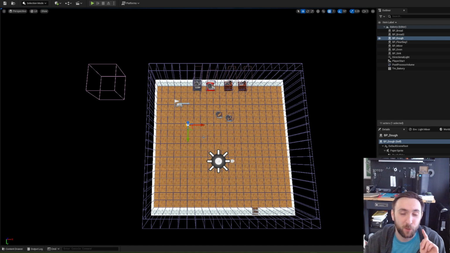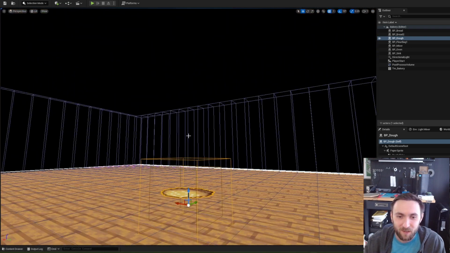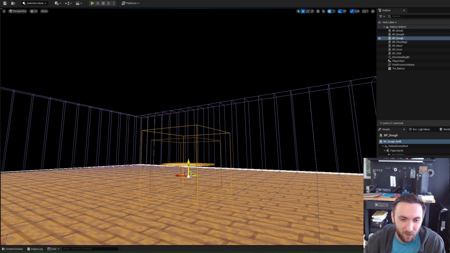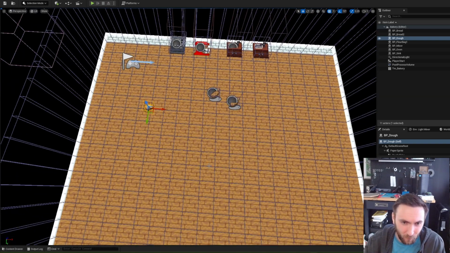Which actually perfectly segues into the next complaint, which is a complaint basically anytime I open up Unreal Engine: Z is up, and X and Y, it's a left-handed engine, I'm pretty sure, which basically means if we want to use X and Y, then one of them has to be backwards.